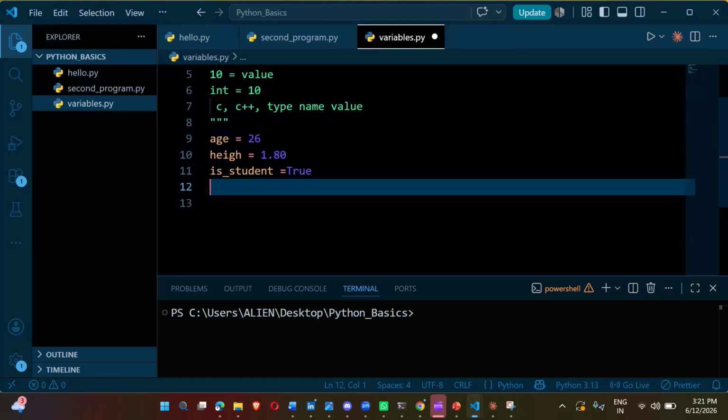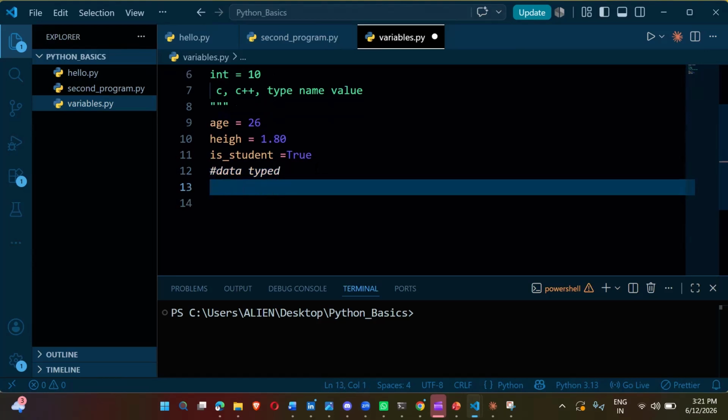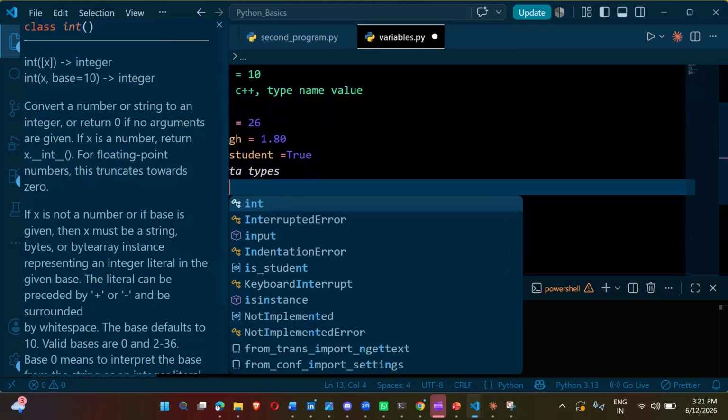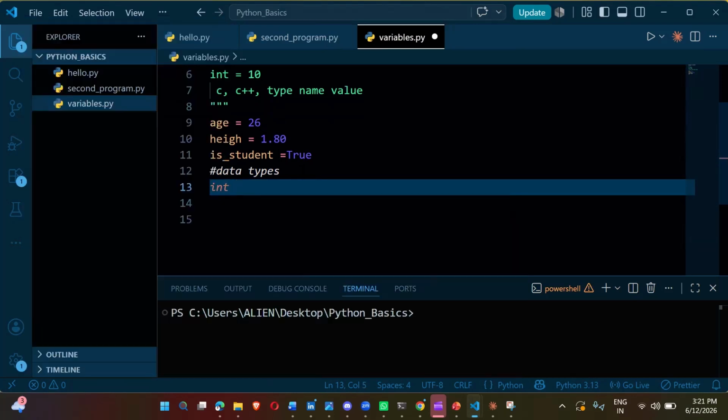In data types, we have int, the integer data type. Int stores numbers without a decimal part.